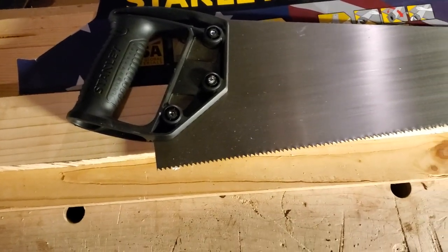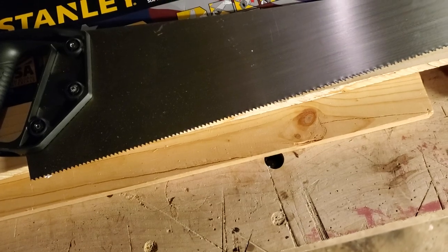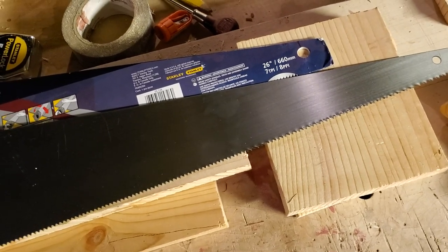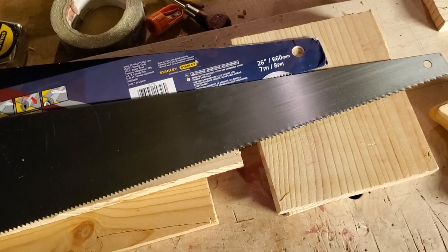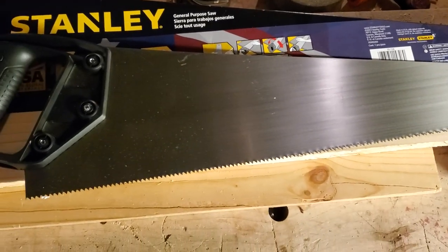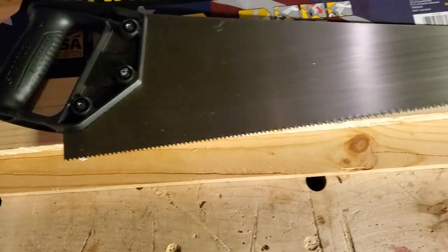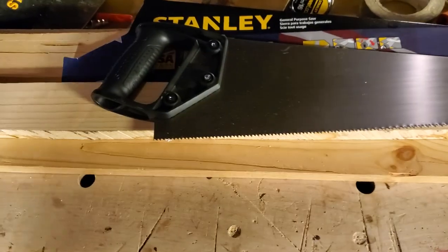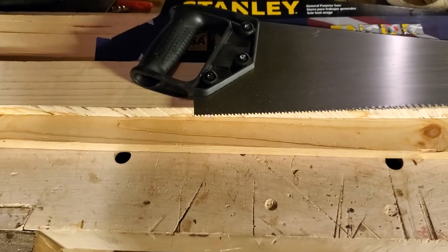They're out there — I don't think they're owned by Stanley yet, but I'll have to look into it. There are still plenty of really cheap hand saws and crosscut saws available, and with a little bit of work you can refashion one into a rip saw. That's a good option in case you didn't want to go on the secondary market to rehab a vintage saw, or pay a lot for a vintage saw in good condition or a brand new premium saw. Short video today — next time we'll do the candle stand build. All right, out.